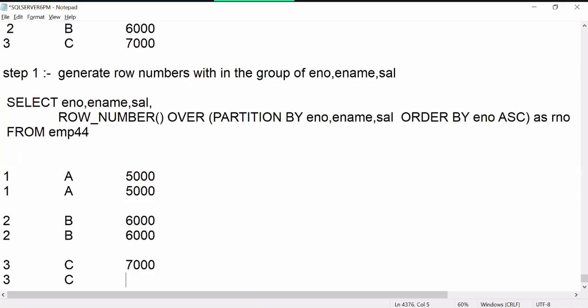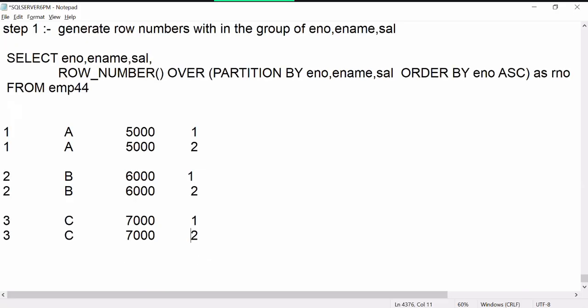How many partitions are created? 3 partitions. Now it generates the row numbers within the partition: 1, 2; 1, 2; 1, 2. That's it. So it generates the row numbers within the partition.